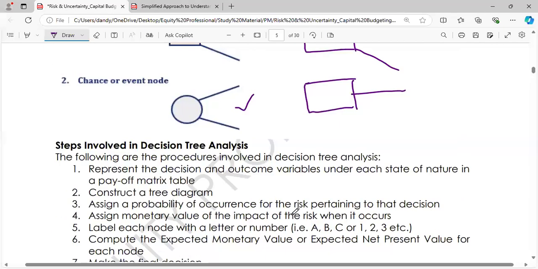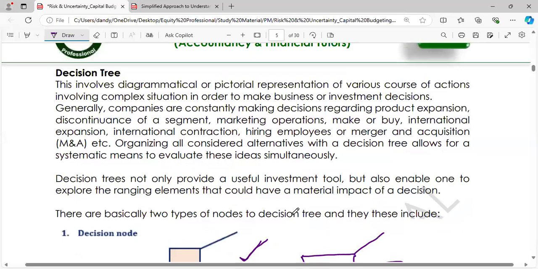Okay, so at this point, how do you know whether you are supposed to use decision tree or not? Like I mentioned, if the investments involve a complex situation, whenever you want to make business and investing decisions that involve a complex situation, then in that case, expected value may not be sufficient for you, especially when you have sub decisions to make. Once you notice that the way the question is being structured, the way the scenario is being painted, is different from what you are familiar with under expected value, under standard deviation, under the simulation, then you should know that you are supposed to use the decision tree. All right. So that's that.